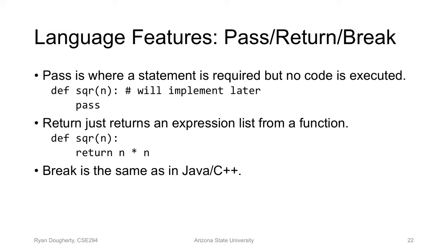The keyword is lowercase break, and what that does is it just breaks out of the loop that you're currently in, right? So if I am in a for loop and I just want to get out of the loop once I reach some condition, for example, I just write break, and at that point it'll just exit the for loop. Okay. So any questions about these 3?